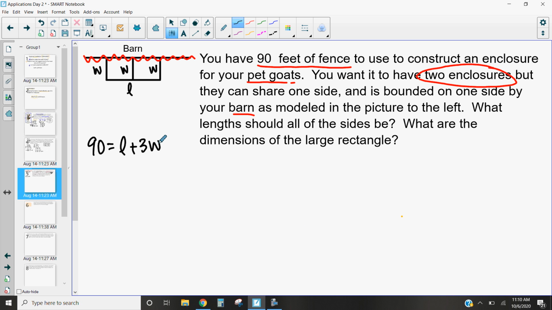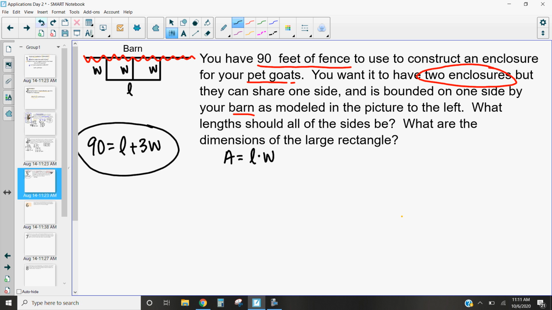Fantastic. And then we need to use that to calculate our area, so the length times the width. Now remember, what we do every time here is we are going to use this equation to solve for one of the variables, and then we're going to substitute that variable into our area equation and use that to make our area into a quadratic. Once we have that area as a quadratic, we can graph it, or we can remember that it's going to look like a quadratic equation, either opens up or opens down, and we want to find that maximum to figure out what the length is going to be so that we have the most area for our goats to roam.